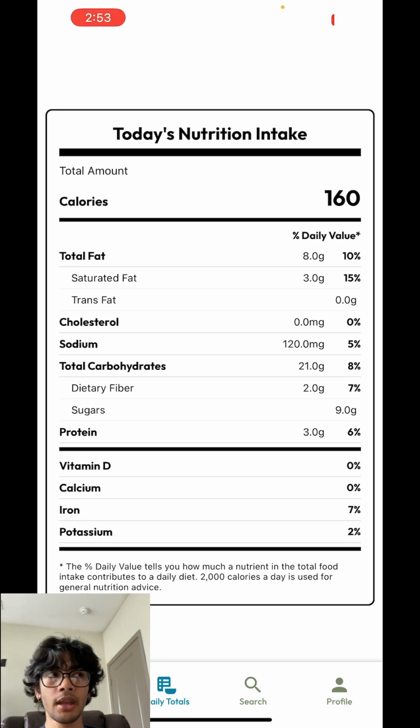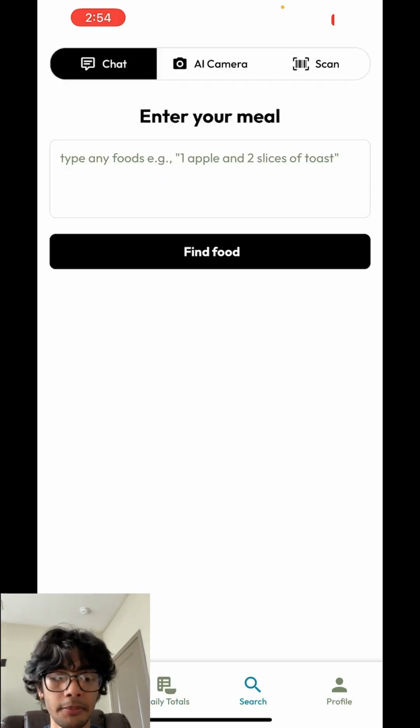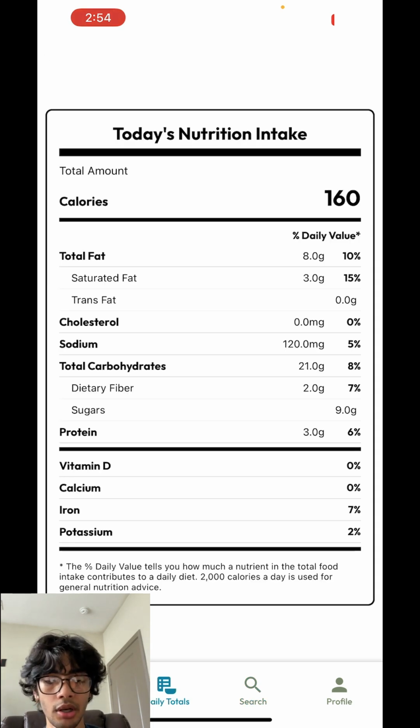Sodium is sodium. So whatever you have, it doesn't matter. It just combines it all into one label for you. That way it makes it very easy for you to track. So combining this with entering your meal, honestly, this is my favorite part, where you just literally put in a meal you ate, and it will actually split up the items you ate and then get each nutrition detail from each food and then put it in there. So yeah, that's pretty cool.